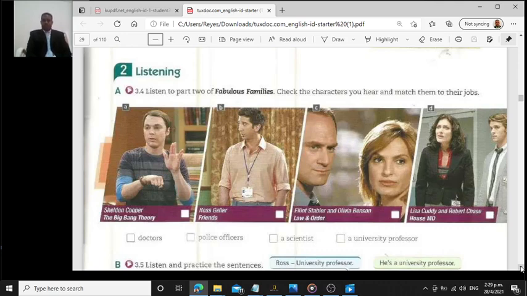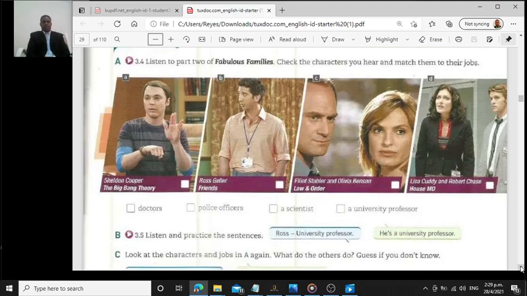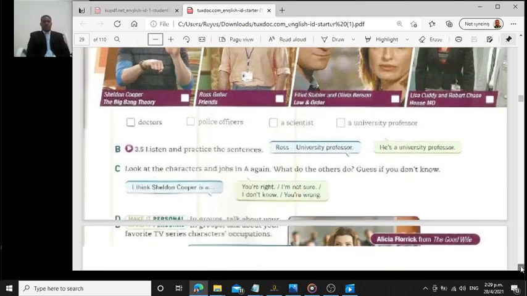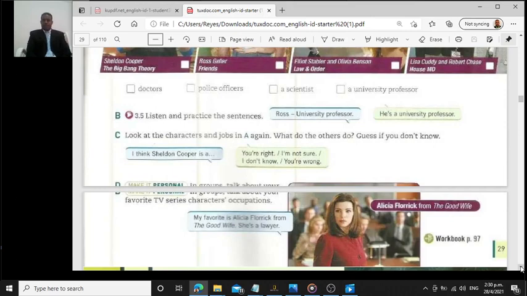All right, let me go to the next one to see if we have the next part. 3.6, listen and practice. It says here, practice the sentences. Ross, university professor, is well, they're going to give you information, and then you got to practice according to what they say. That'll be 3.5. Let me get it. And it's right here.